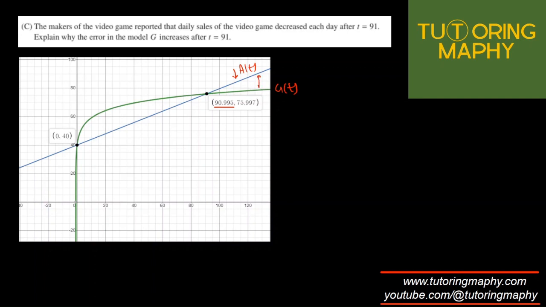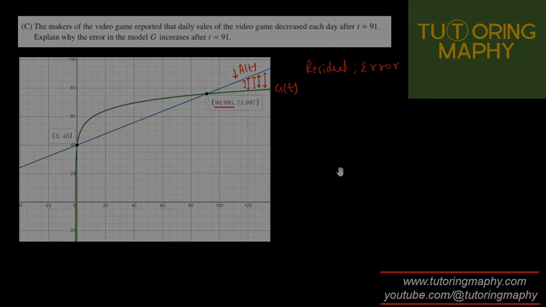So the difference between A(T) and G(T), which is also called residual or the error, that keeps on increasing. That keeps on increasing as the value of time is greater than 91. And since the residual or the error increases, residual increases, and so is the error and the model G, the approximation of model G, which is A, is not a great model after 91 because it just keeps getting more wider and wider. All right. So this is what I think if you have any other opinion, please feel free to let me know in the comment section and I will see you soon with another video.